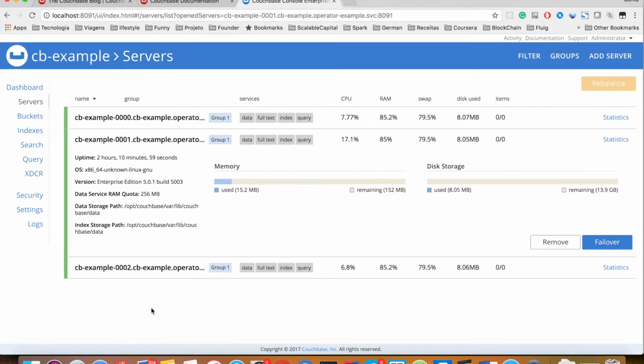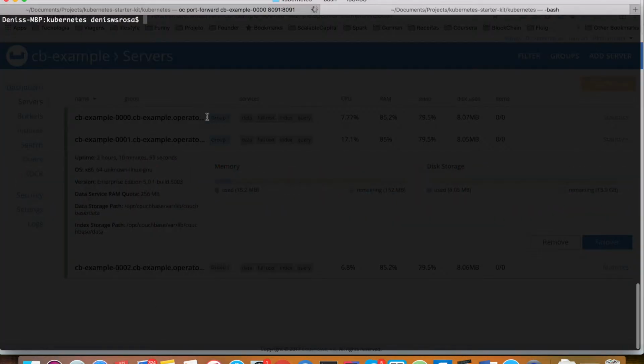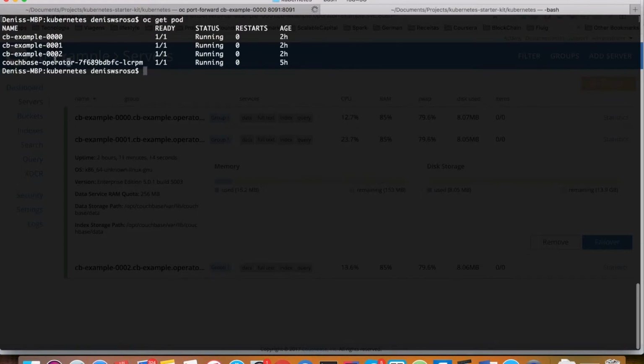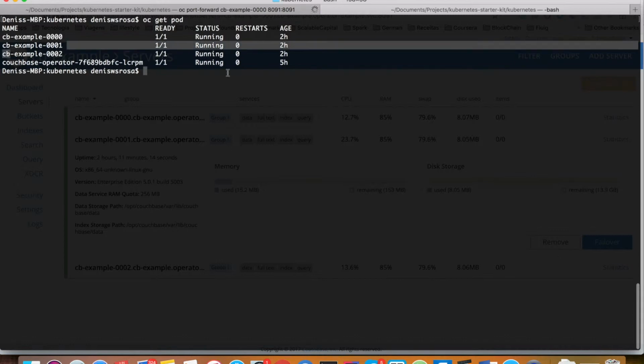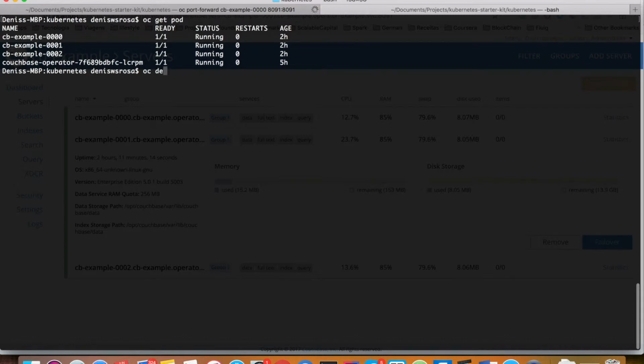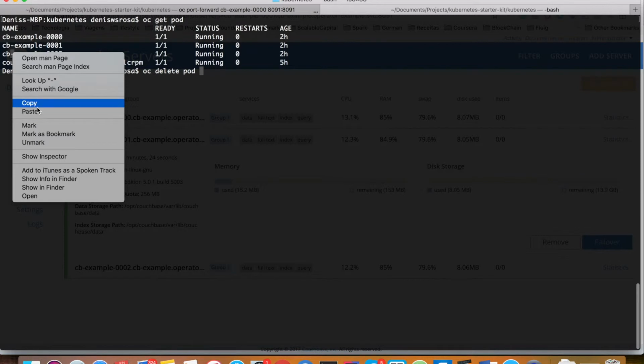So let's do that. So first we come back here to our logs, and then we run oc get pod. Let's kill this node here. So oc delete pod cb-example-0002.